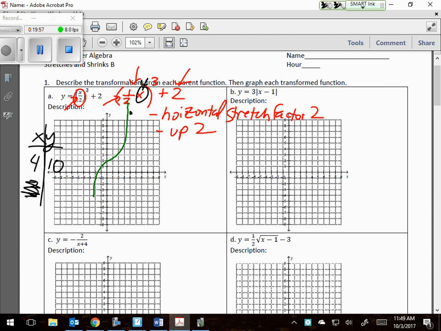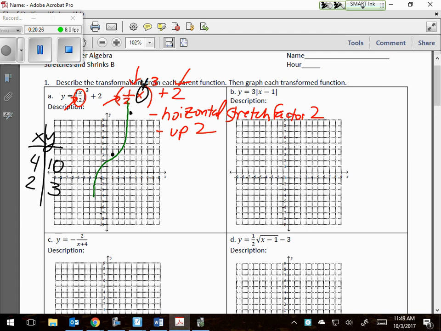There we go, 2. Is half of 2 easy? Yeah, half of 2 is easy. Half of 2 is 1. 1 cubed is 1. 1 plus 2 is 3. So 2 gave me 3. Over 2, up 3. That's pretty close. My green sketch wasn't perfect, but it was pretty close.